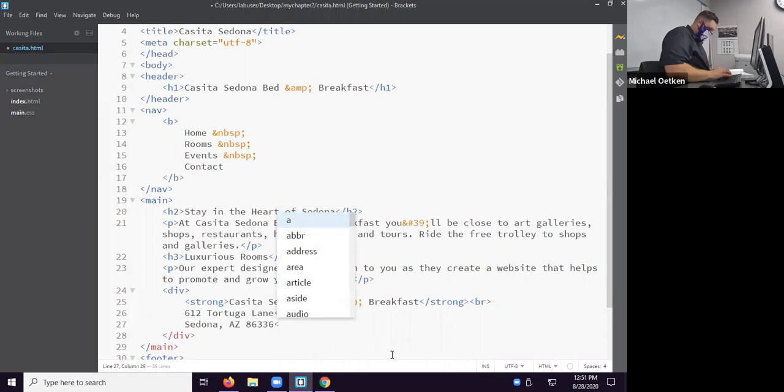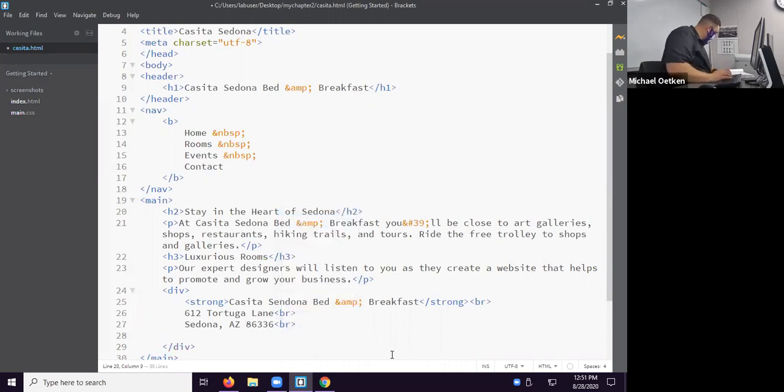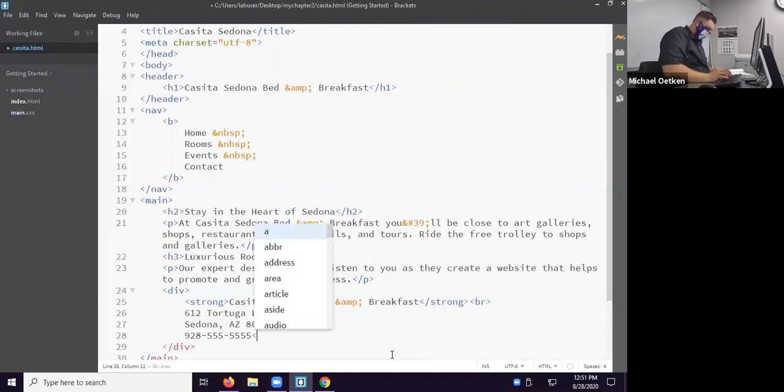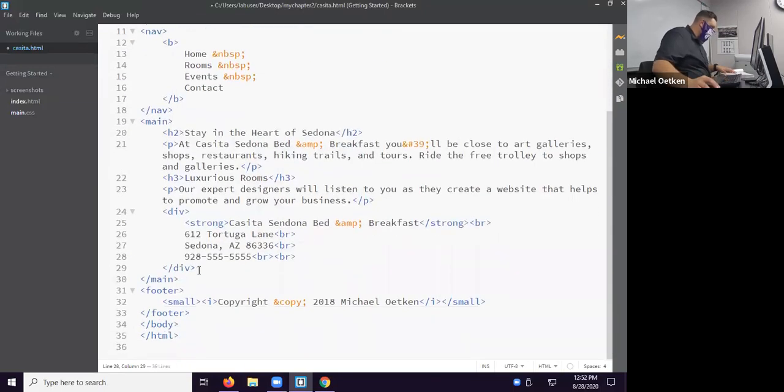And more line break and then the phone number. Okay, we want to add some extra space there before the footer, so we'll put a couple more line breaks. There'll be like two returns on the keyboard. Right, so make sure that div is inside the main section.